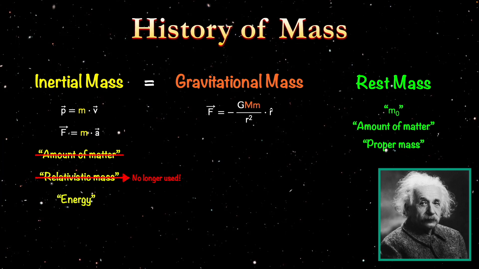But then with the introduction of relativity we got a third type of mass, the rest mass. And it turned out that this is actually the amount of matter in an object, not the inertial mass. If you want to know more about this you can go back and watch that video.